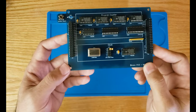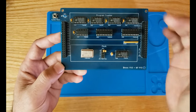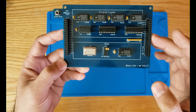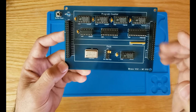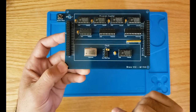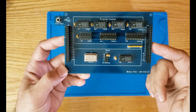Before we go into testing, I also would like to mention that we have a bus resistor array here, as you can see. This is actually not part of the clock or even the program counter. We use this resistor array to pull up all the bus lines. Normally you don't want your bus lines to be floating. Therefore, you're either going to pull them down or pull them up. In this computer, we are pulling them up using this resistor array. So if we are not writing to the bus, all our bus lines will be high. It will be set as one.